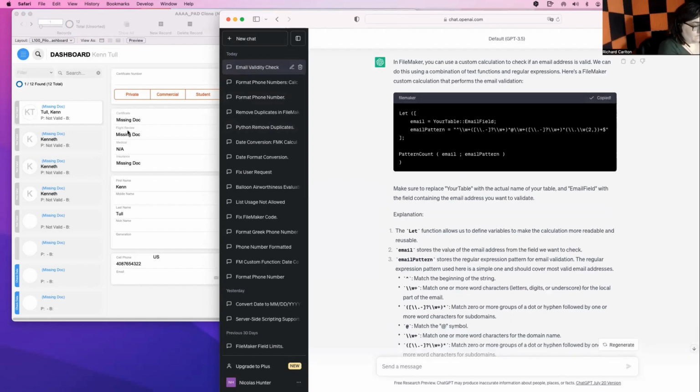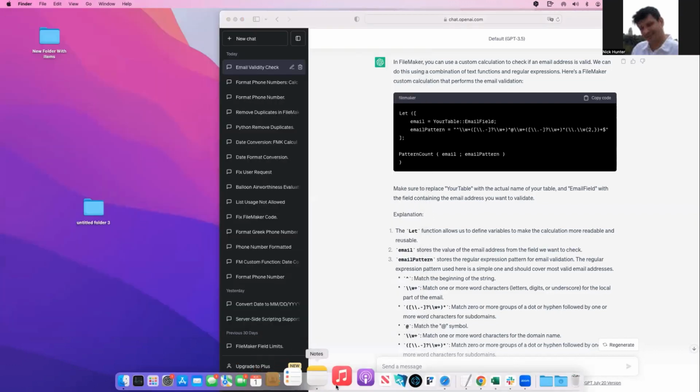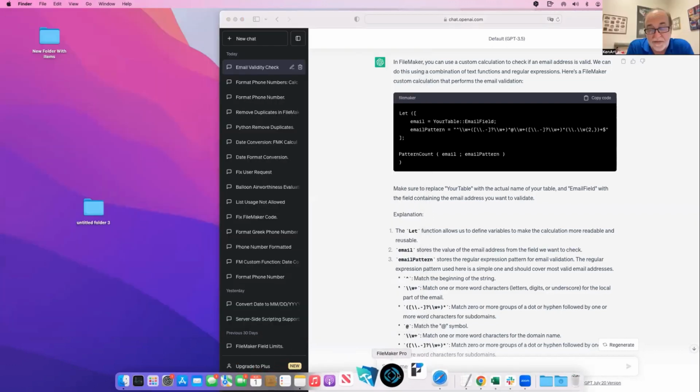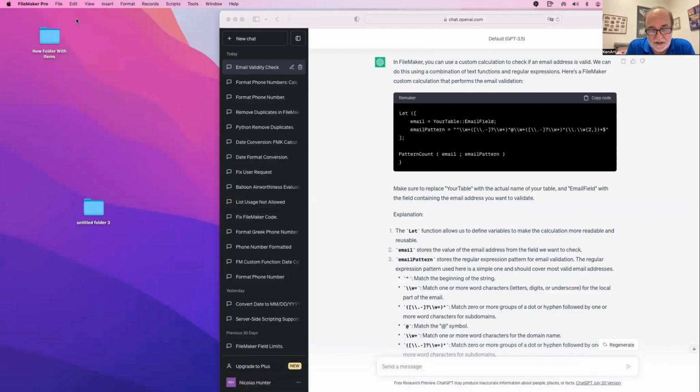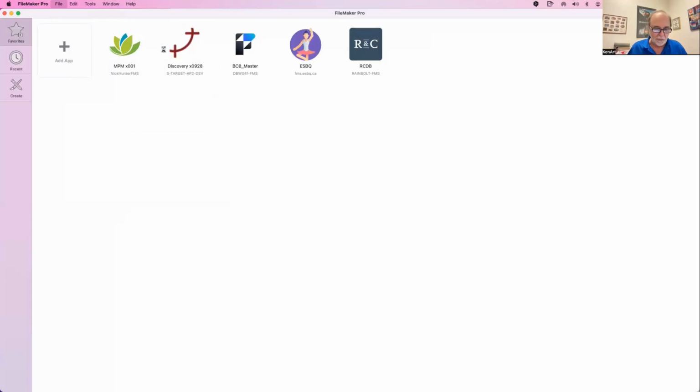So let's copy that code. We have an email here, right? So let's say I put Nick. I don't understand. I quit FileMaker. That means I cannot use the keyboard anymore in FileMaker. Yeah, sometimes when FileMaker stops taking input, what I get all the time is the Command equals for replace field contents.